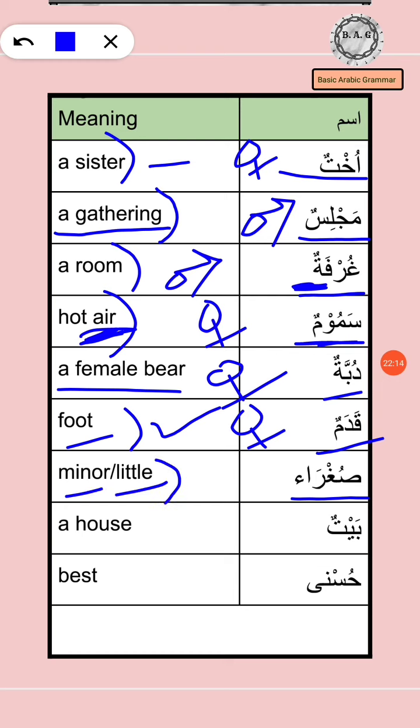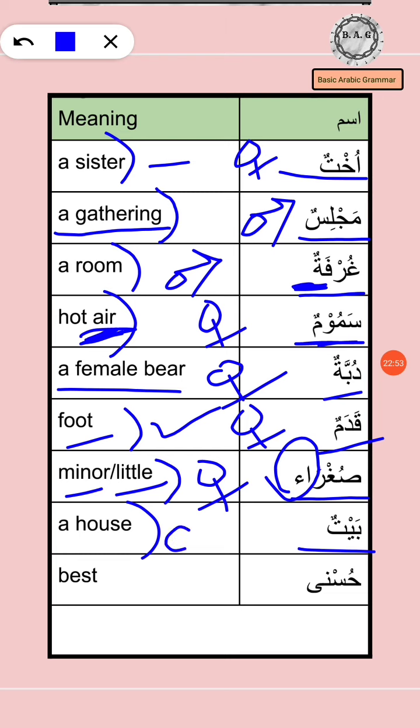All right, so is it an actual feminine? No, it's not. Number two, does it have any of the three flags? Yes, it does. It has alif mamduda. Therefore, it's feminine. Next, baitun. It means a house. So is it an actual feminine? No, it's not. All right. Next, does it have any of the three feminine flags? Well, it does not. Next, is it the synonym of those four words? No, it's not. And finally, have the Arabs said that it is feminine? I'm telling you they haven't.